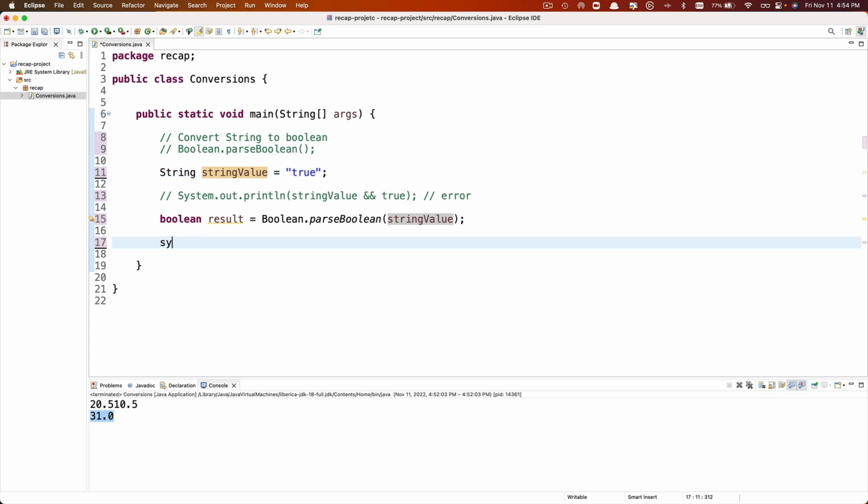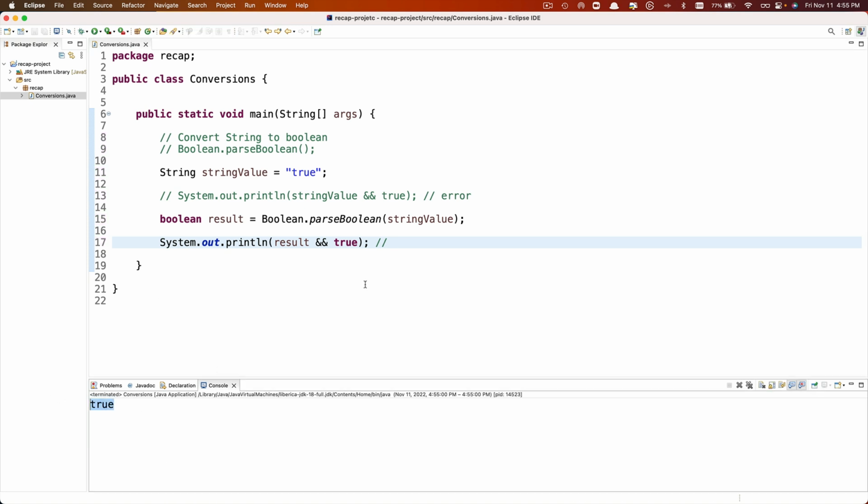Let's see now if we can go and take the result and apply logical operator on it. Can you guess the output? The output is going to be true.